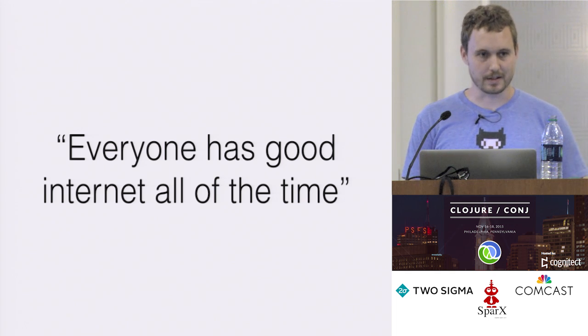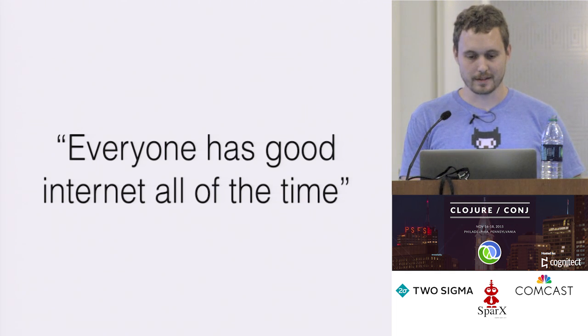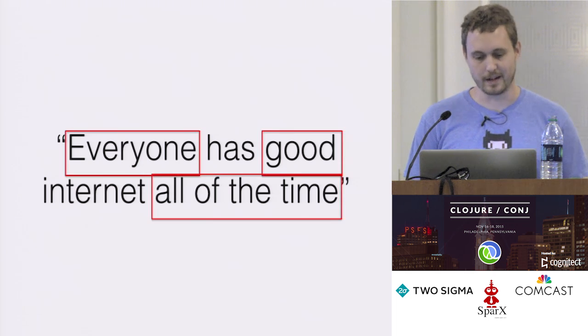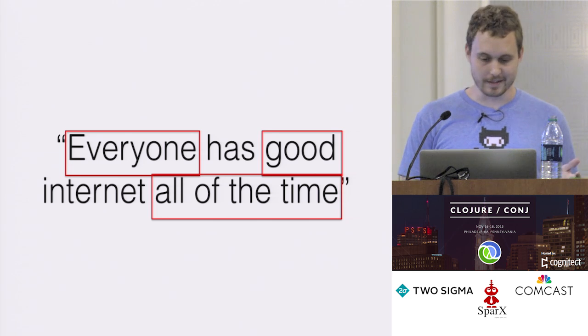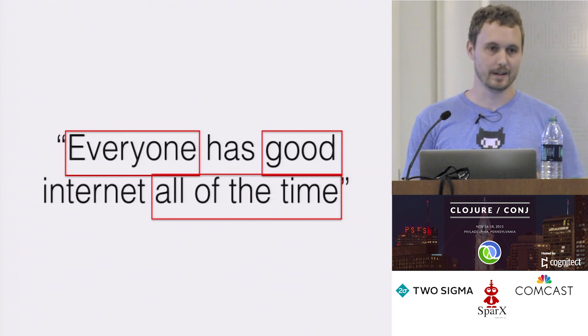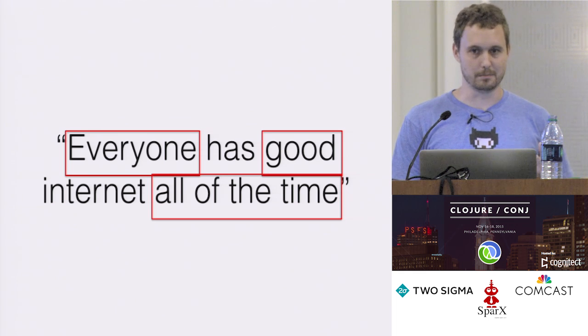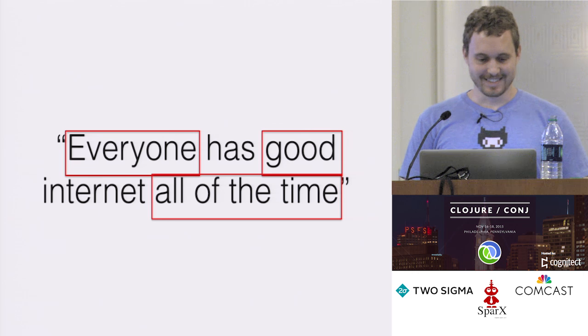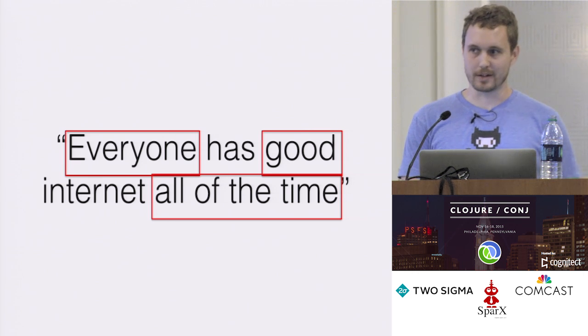Like in Derek's talk yesterday about the state of the mobile web and the 7 meg blog post that's 10,000 words. In 7 megs you could fill books with that. Everyone has good internet all the time. Well, not everyone. When you do have internet, it's not always good. You're at a conference, you're on a plane, you're on mobile, you're in San Francisco. And of course, you don't have it all the time.